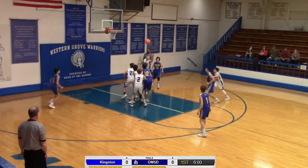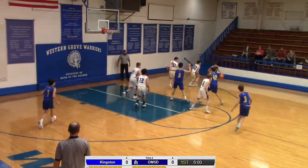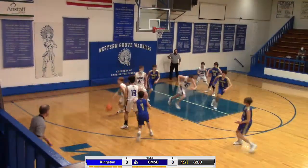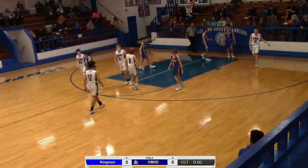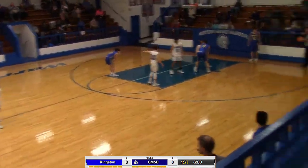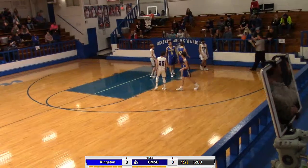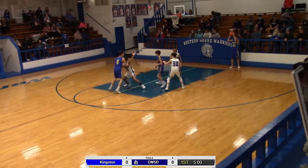Kingston gets it out to Floyd, who takes the shot. Collins gets his hands on it, but doesn't quite get that rebound. Parker with it out top, being guarded by Baker. Clark misses that shot. Rebounded by Ozark Mountain, and Baker throws it a little long for Collins tonight. Fields tips that one out of bounds. It's going to stay Kingston's basketball. Ozark Mountain putting some pressure on them full court right now.